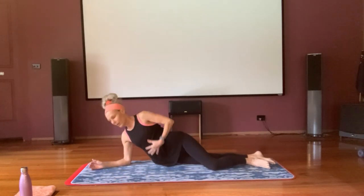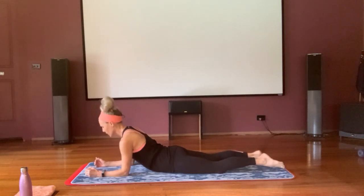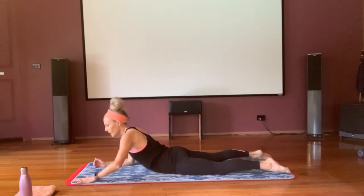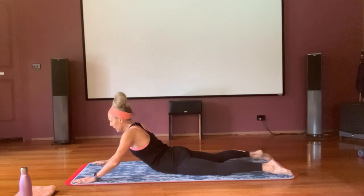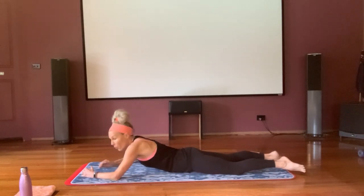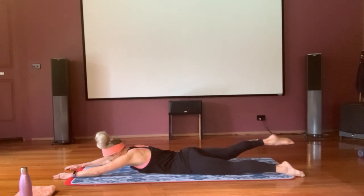Okay. So far we've been doing forward flexion. Now we're going to extend the spine the opposite way. So come up and stretch out on those elbows. Or come up on the hands and give yourself a deeper stretch. Then come back down all the way to the floor, drawing that navel up away from the mat, still in neutral spine, and stretch out. Nice long stretch.